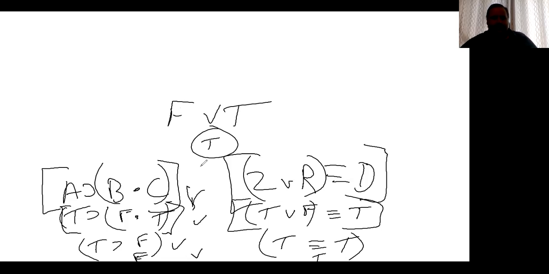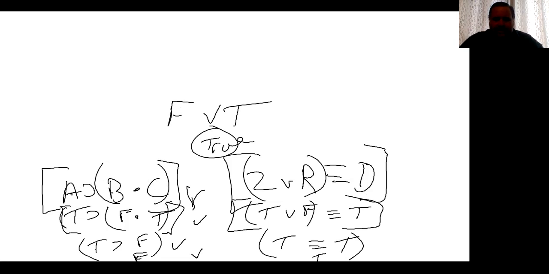I started too low on the page. So we can work our way down and find out this is a true statement. Whenever A is true and B is false and C is true and Z is true and R is false and D is true, if we can determine the truth value of the parts, we can determine the veracity of that statement. That statement's truth value is a function of it.